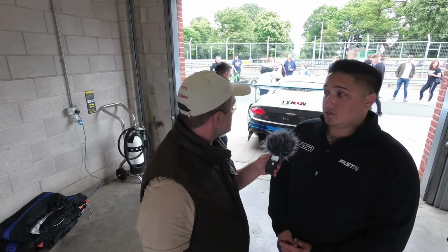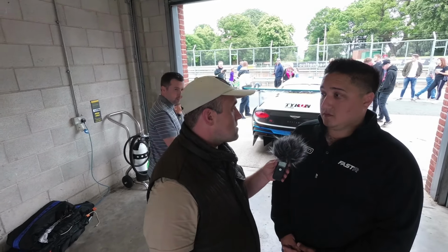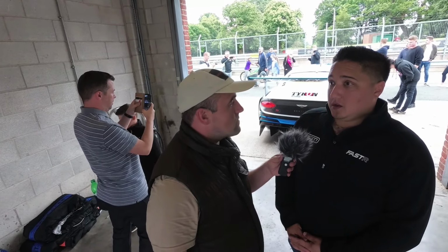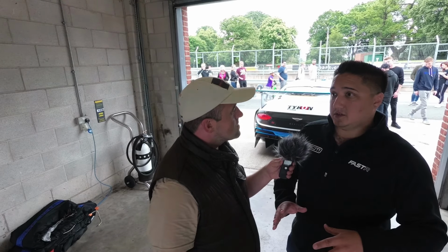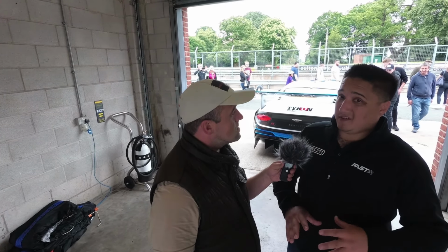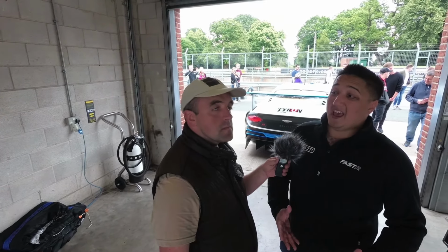And can you tell me something about the engine? Is that the Bentley engine, or is it completely rebuilt? So it's a 4 litre V8, so it's the same engine as the RS6 as far as I'm aware, same as the RS6 road car. The difference with this is you'll notice on top of the engine, it's got a carbon inlet manifold, so they mount the turbos. Normally in the road car they're on top of the engine, but they're actually quite low down. Turbos are quite heavy, so they want to get the centre of gravity as low as possible.